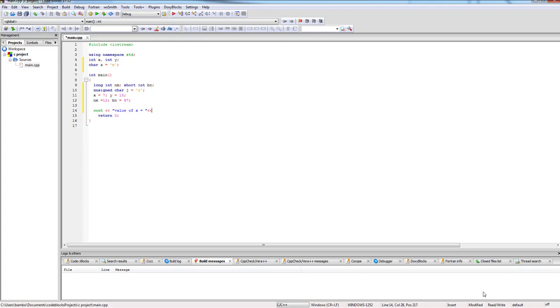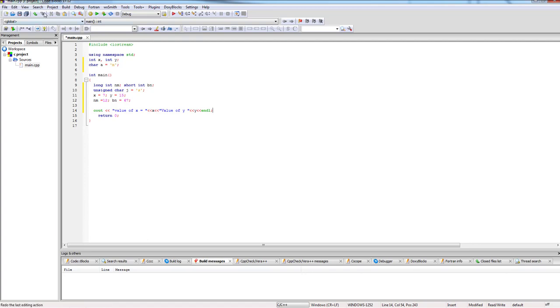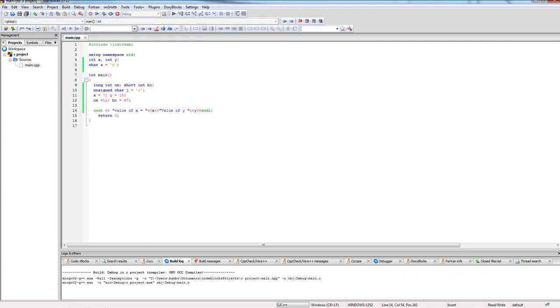We then put our X. We can do the same for our Y as well, and we say value of Y. We then also put angle brackets, put our Y, and then we end our line like that.